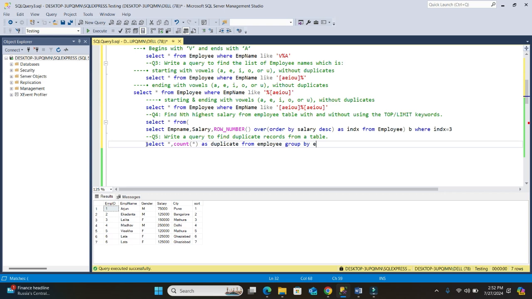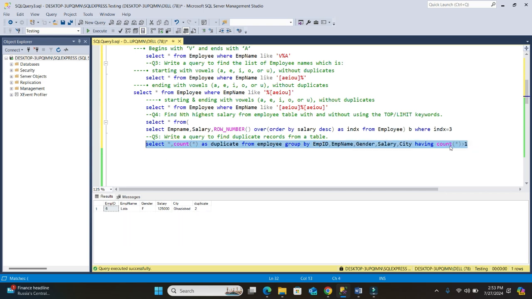So I'll just use emp ID, employee name, gender, then salary, and then city. Group by these columns, and then having count, and now I'll run this query. Then you can see there is only one record where the query finds duplicate data.